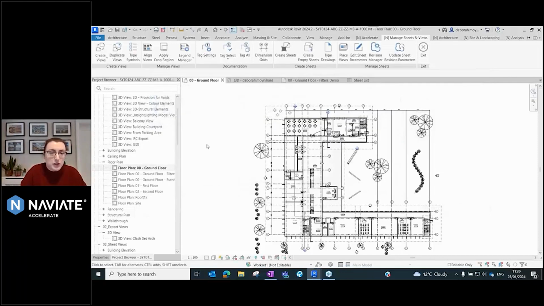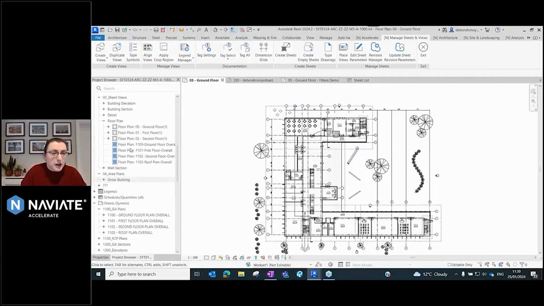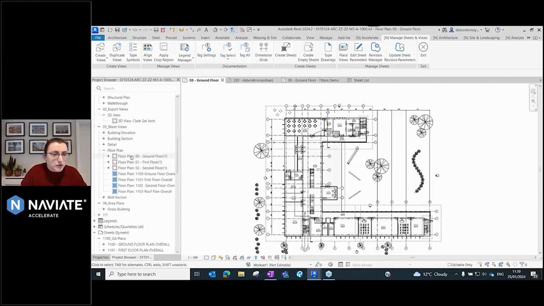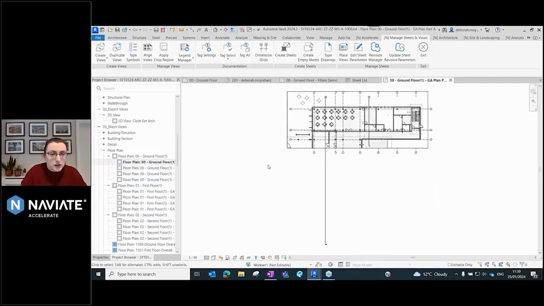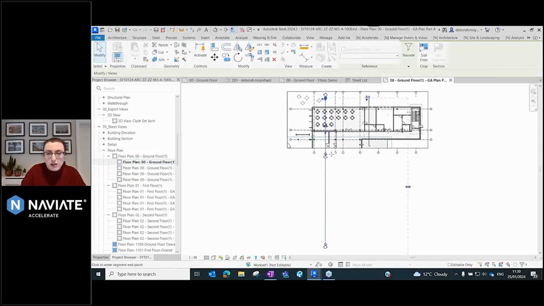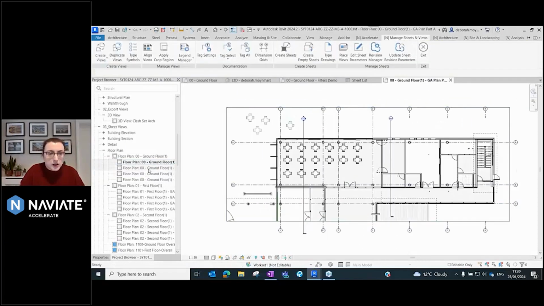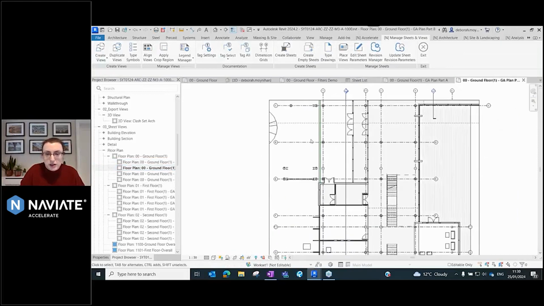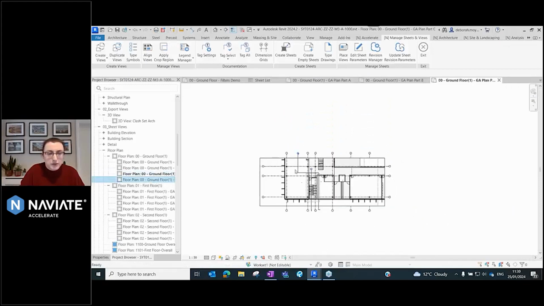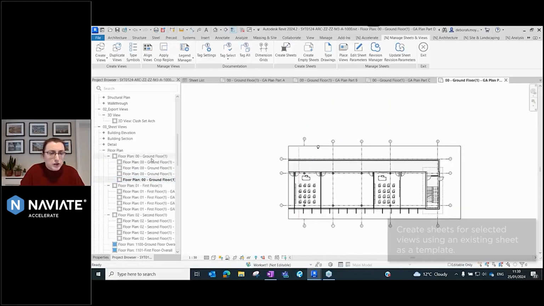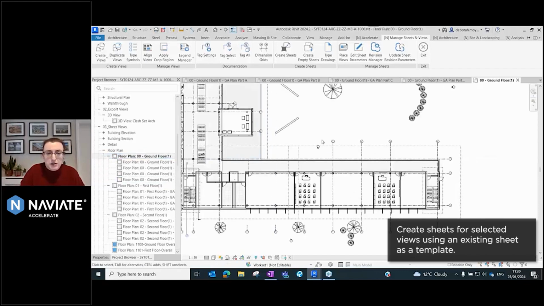If I was to do that manually, I'd have to right click each time: make dependent, make dependent, make dependent. You can see here as I scroll down to my sheet views area, my dependent views have been created. I can expand those out so we can see them all. Navigate has also cropped each one to the same size each time, and I can go in and check all of my information is correct. So there we have part A, part B, part C, and part D. I've already saved a lot of time there. I have my dependent views made.